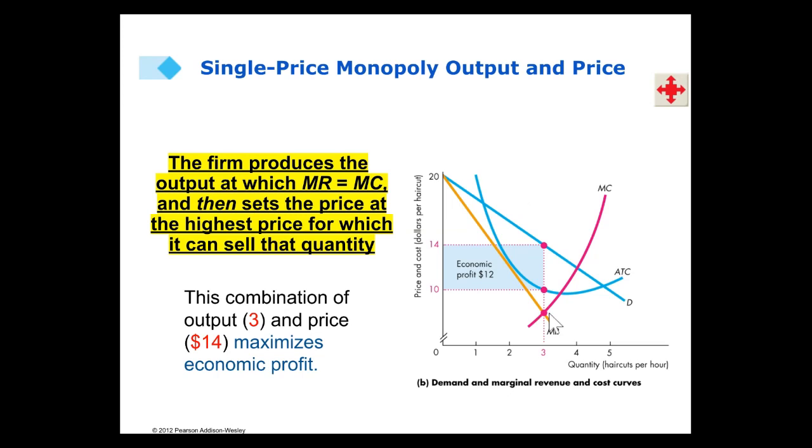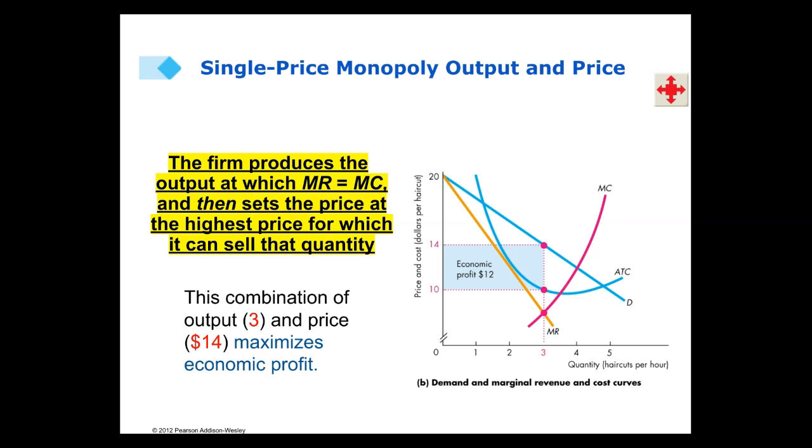That happens to be the same point where the marginal revenue and the marginal cost intersect each other. So the marginal revenue curve is the incremental revenue at each quantity. The marginal cost curve will rise as quantity goes up, and where they intersect each other, where the marginal revenue and the marginal cost are equal, that's the quantity that will maximize their economic profit. That's the quantity the monopolist chooses to produce.